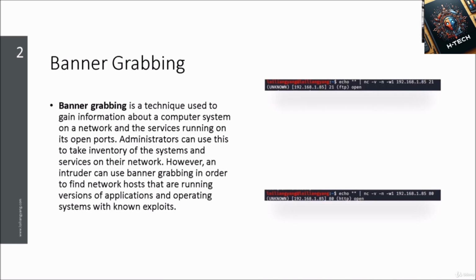So before we go into NMAP, we want to learn about what banner grabbing is. Banner grabbing is probing the service, probing the device, looking for specific information on the port number. In this case, on the right side, we are trying to probe a specific target on port 21, and it says that File Transfer Protocol is open. So this gives us some details about the port and the kind of service that's available.